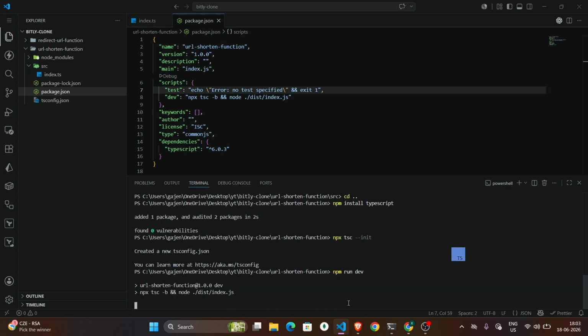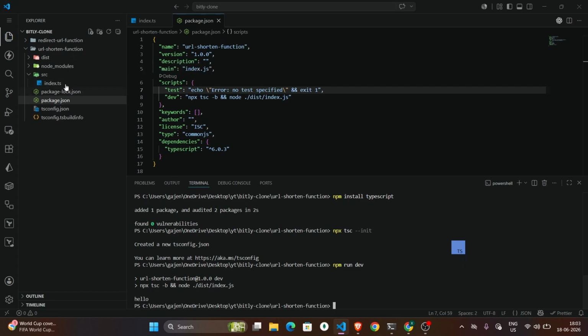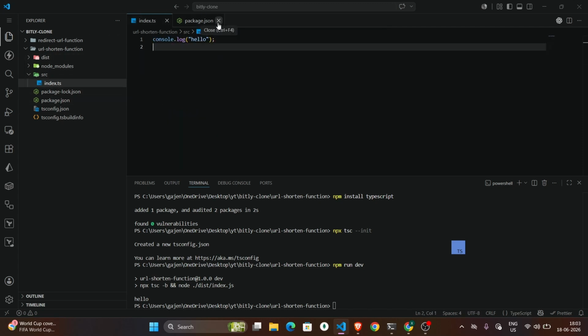It will make a dist folder. Yeah, so everything is working fine. We have set up our TypeScript project. That's how you set it up. You can use bun, you just have to do bun init and it will create the TypeScript project.